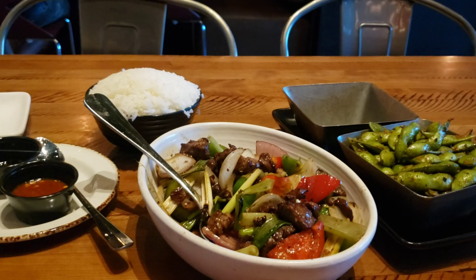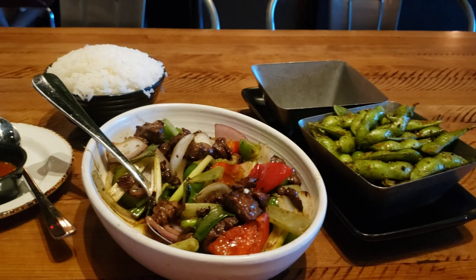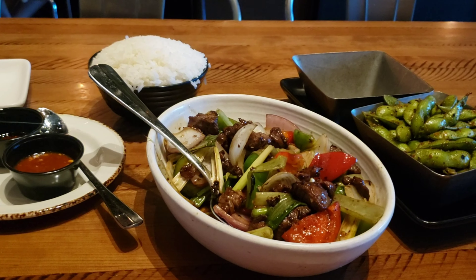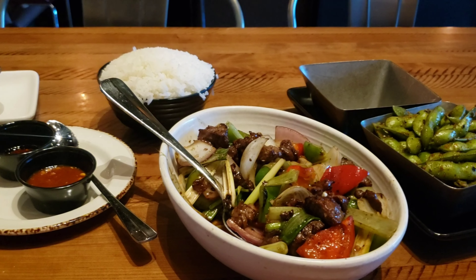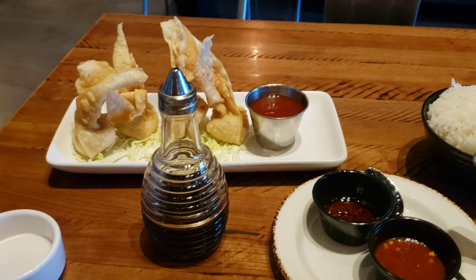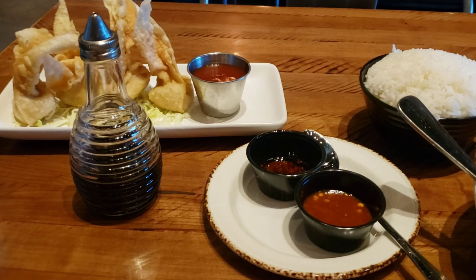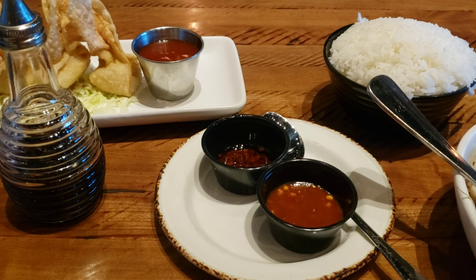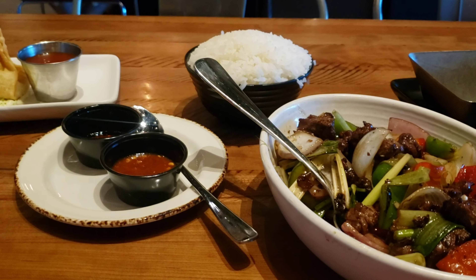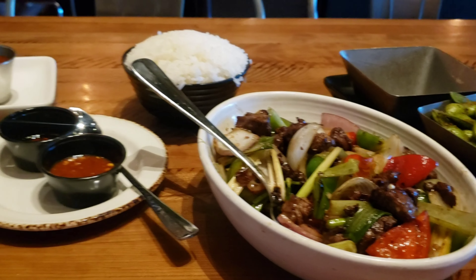They just brought all the food at once. We ordered an order of edamame. For my entree I ordered the shaking beef, which are pieces of filet mignon with grilled onions and peppers with white rice. There are crab rangoons with sauce, soy sauce, chili oil, and chili paste as well, which gives it quite a bit of kick. To go, I also ordered egg rolls and chicken fried rice.